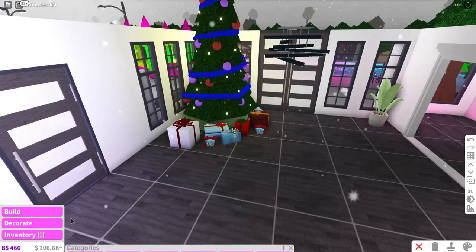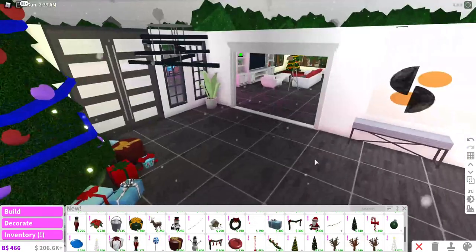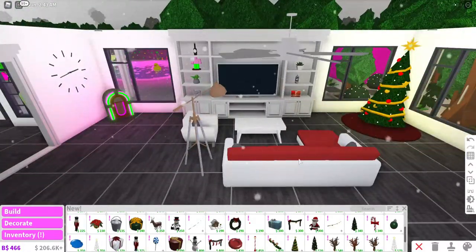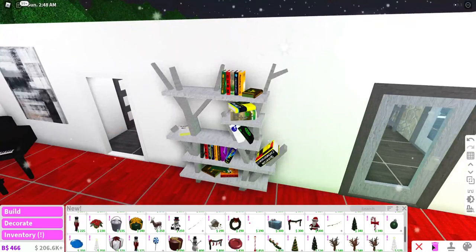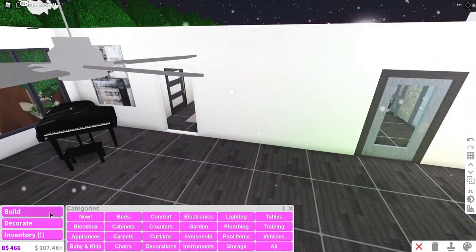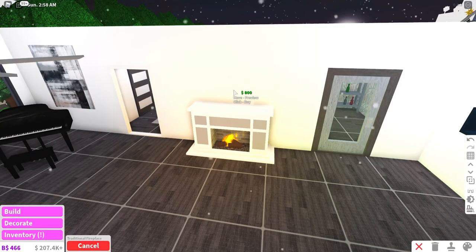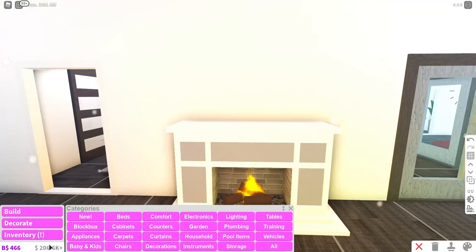Should we add some Christmas stuff here? Okay, I'm thinking a fireplace. No, do we even have room for one? Because we have that big thingy right there. Maybe we could get rid of this, that shelf is not really necessary. All right, let's see, fireplaces, here we go. Okay, we could have one, this one's pretty nice. We could put a few things on top of it, because, oh yeah, I did go to work, but I kind of got lazy and stopped here.